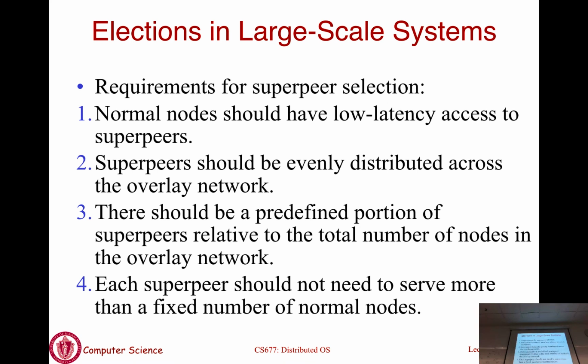In case of real election algorithms, you are not going to use process IDs. That was just a toy example. You are going to use real metrics like low latency access. Do you have good network connectivity? Are you evenly distributed? So this is the Skype super peer example. Are you evenly distributed in your overlay network? Are all the peers in your cluster near to you? There are some peers that are further, and the latency to some of the peers may be higher. What is your load? Depending on how many nodes you serve, you may actually split the cluster up and make them two clusters and have two super peers and so on.